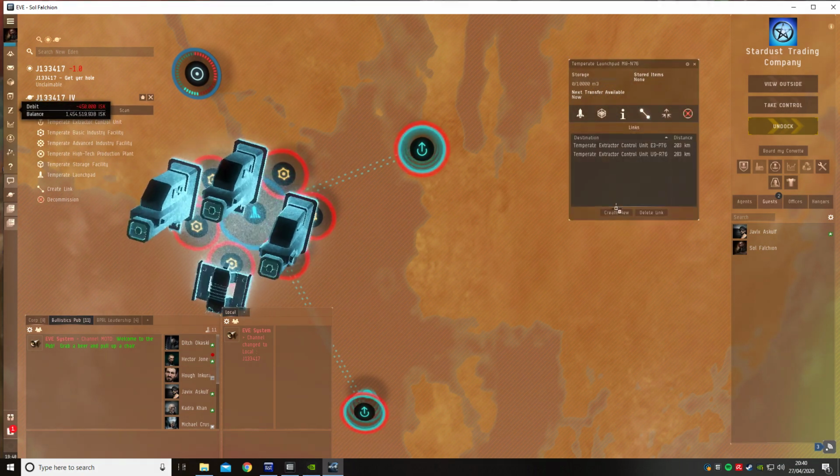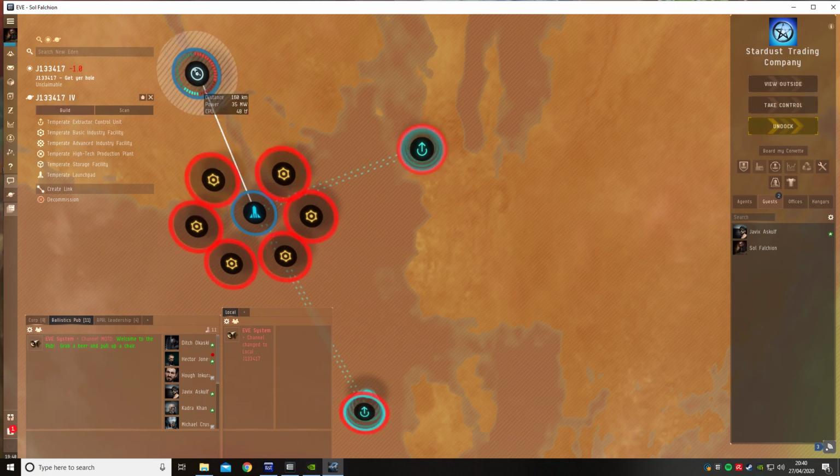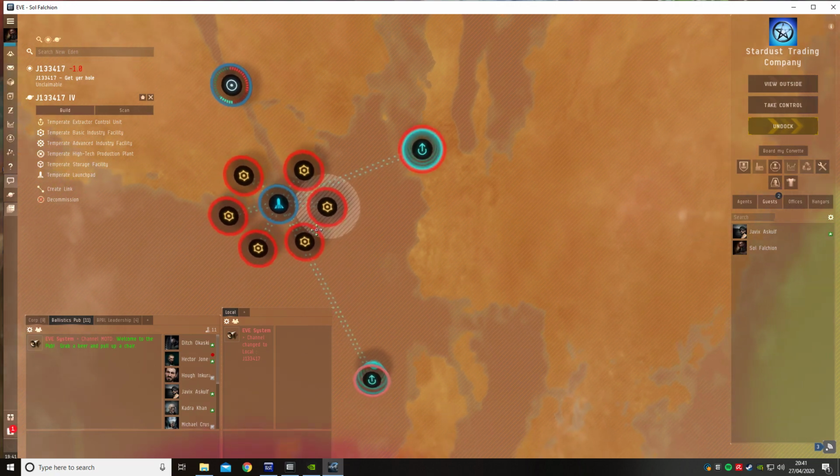We need to link all that stuff up. If you look at the actual power on the command center here, when we put these links in, you'll see it doesn't really change much, because they are right next door. It's not much of a draw. So that's fine, those are all linked up now. So we need to get our extractor heads extracting.